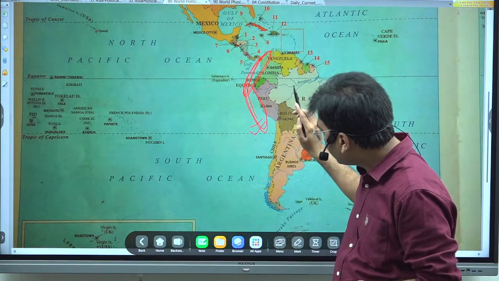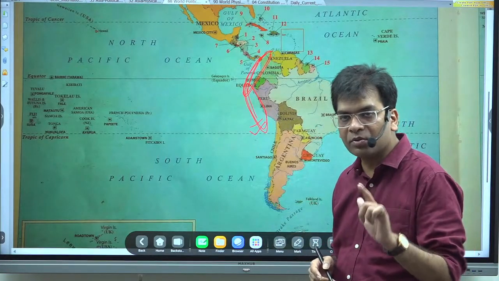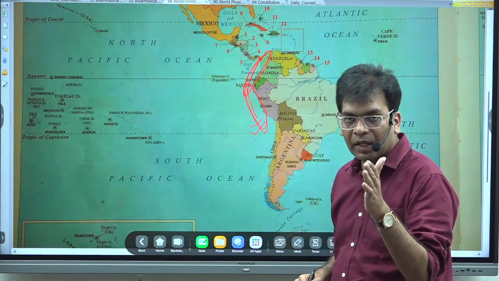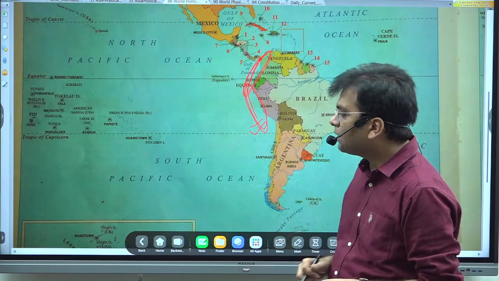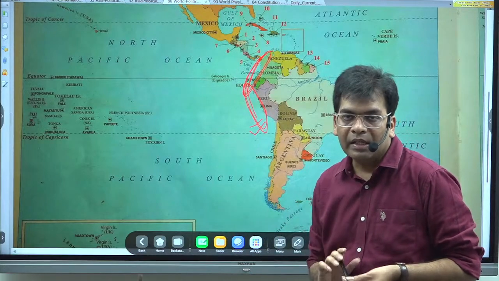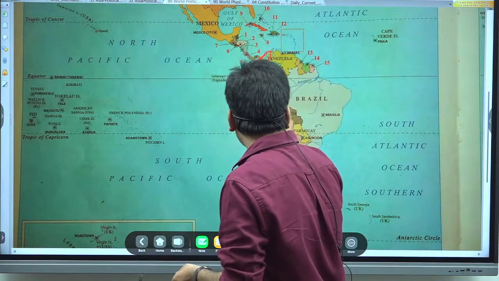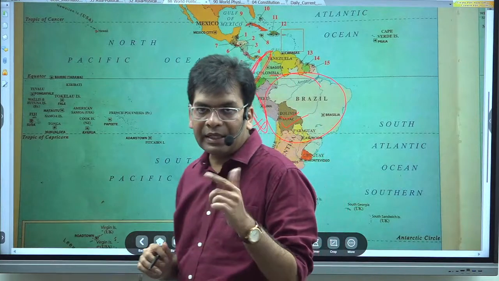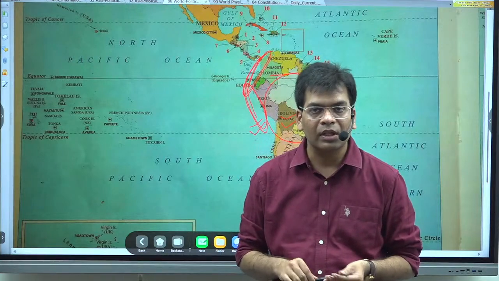If you remember one concept, what is the situation when El Nina is created? The only thing you should remember is that normally the cold current flows here, but the cold current is replaced by the warm current, and this warm current shifts the pressure belt. Instead of the Indian continent, the intensification happens here, and the rainfall becomes high in that continent, while in India the rainfall becomes deficient, less than the normal condition. Is it clear? That is the first thing you should remember.